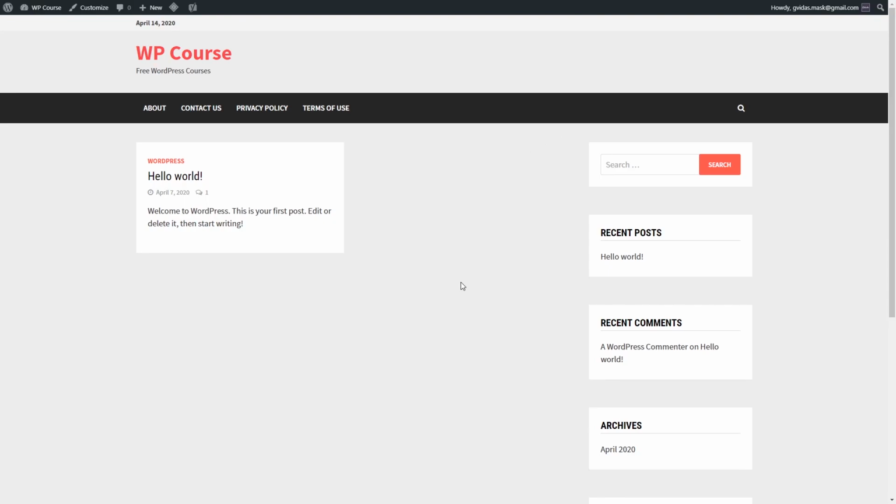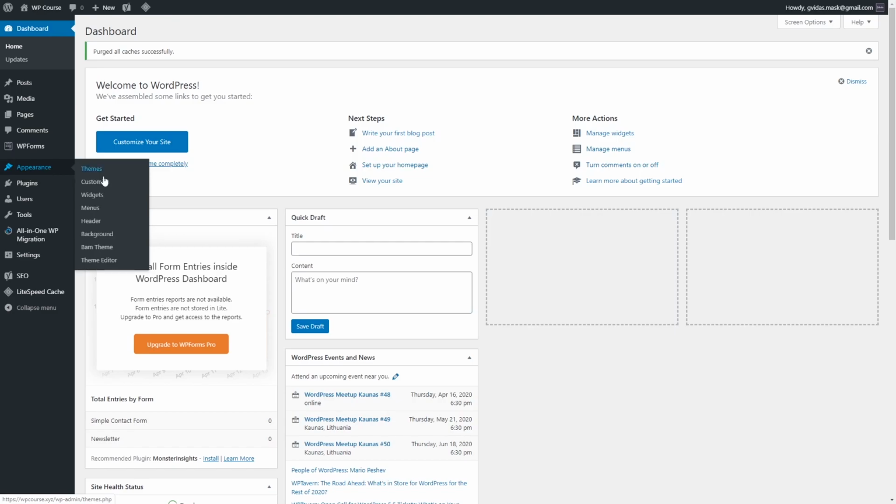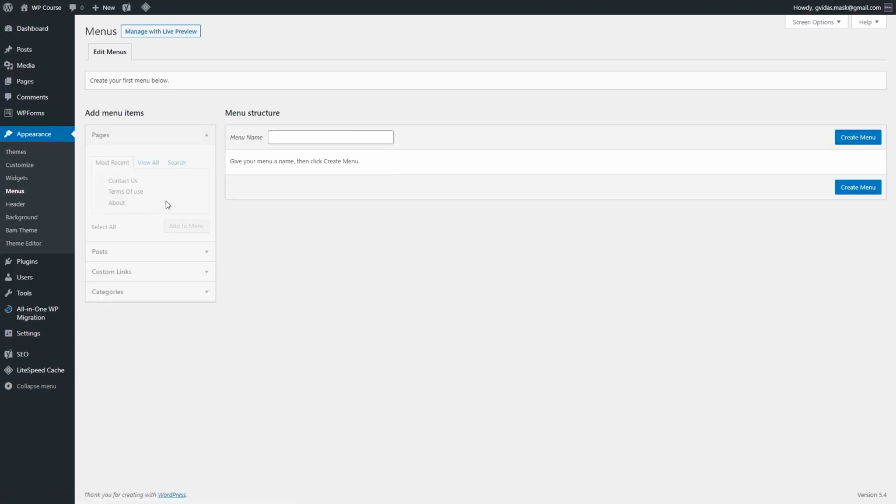So once you have created some pages and added some categories, we can go ahead and create our main menu. Right now, as you can see, our pages are being displayed in our main menu, but instead of pages, we could display certain categories in our main menu. So to do this, you should go to your dashboard and in appearance section, select menus. From here, we have to create our menus. So let's name it main navigation menu and click create menu.